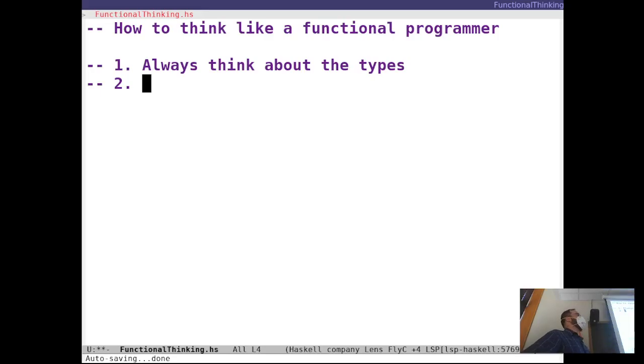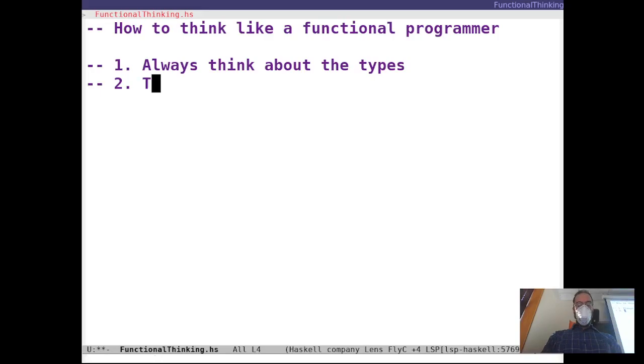So there's lots of debates you can find on the internet about static versus dynamic type systems, and people are like, oh, static types, they get in my way, I can't be agile, I always end up having to cast things or whatever. Part of the problem is that the static type systems those people are probably used to are just not very expressive type systems, and so yes, they do get in your way because they can't express the things you're actually trying to do. Haskell's type system, it's not perfect, and there's some ways in which you could be even more expressive than Haskell's type system, but for the most part, we'll see that it doesn't get in your way. It kind of allows you to say what you want. Okay, so always think about the types.